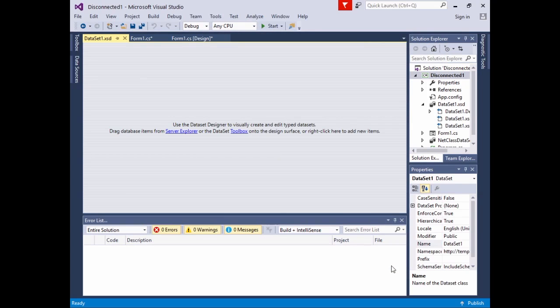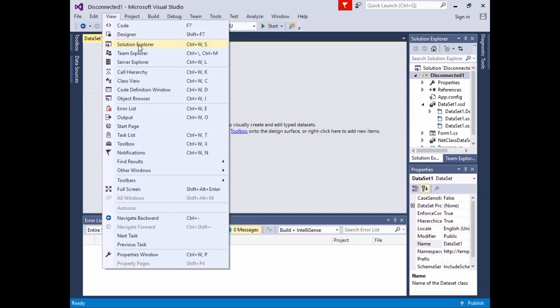All right, and this little window pops up. It's actually the data set designer, right? So I need to be able to connect my database to here. Under view, I want to look for something called Server Explorer, because we're going to use that to connect to our database.